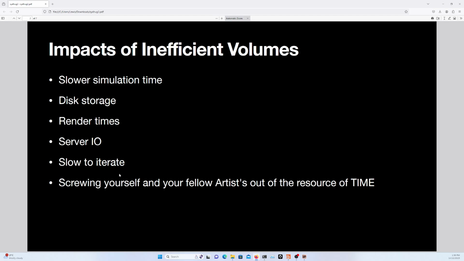The next one is disk storage, and that one is huge. Contrary to popular belief, disk storage is not cheap and it is not free as far as overheads. So enterprise storage when you're working in studios is very, very expensive, and the overhead with disk storage is not just the cost that it takes to buy these disks, it's the amount of space that it takes up on disks. So that means if we've got 10 artists all generating a bucket load of data, then those disks are going to fill up much, much quicker.